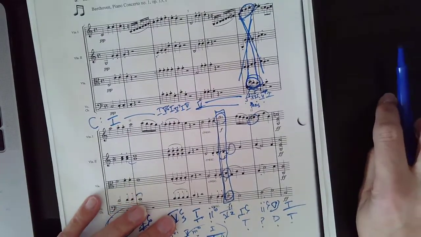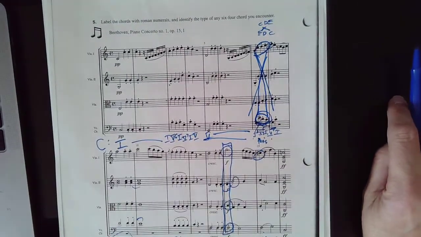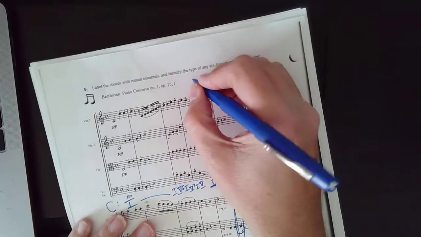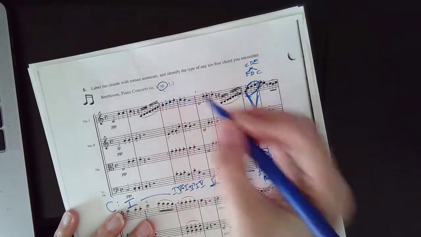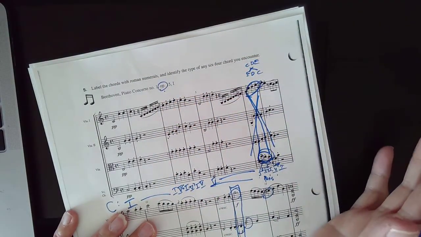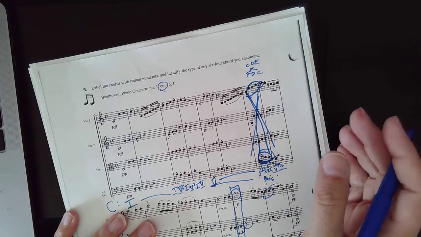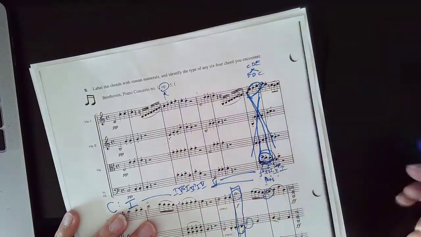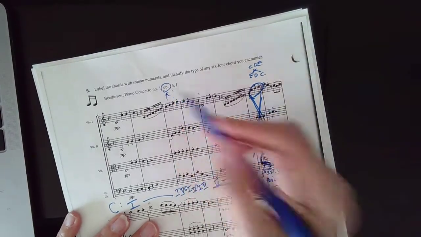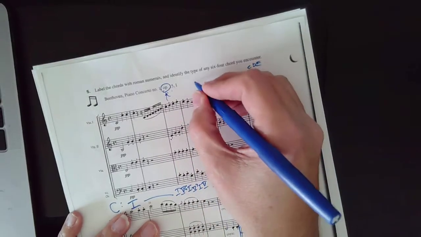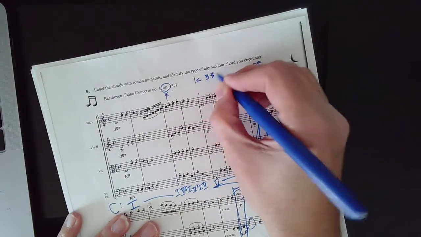Oh, anybody figure out what the K means in Mozart? Did you look it up? It means, like, if you look here in Beethoven, it's opus. And lots of composers have opus. That means work. Opus means work. So this is his published work number 15. For Mozart, that last one was K331.